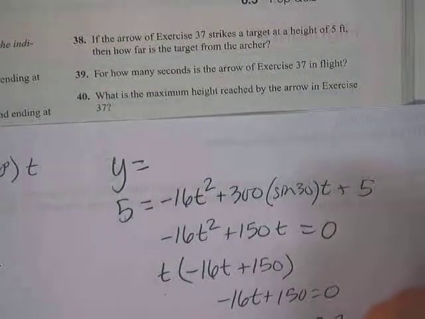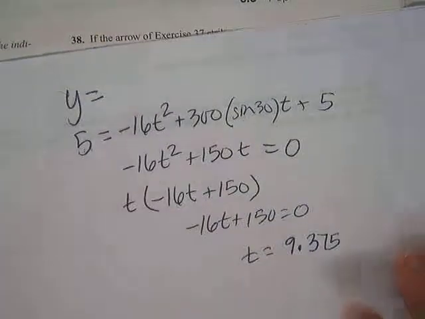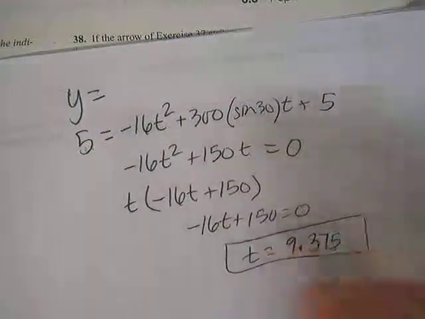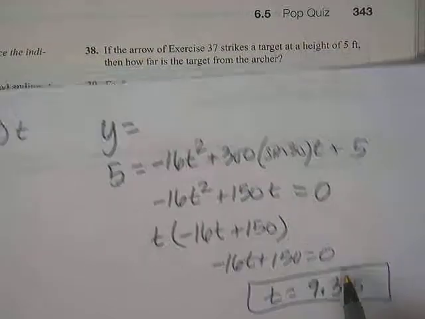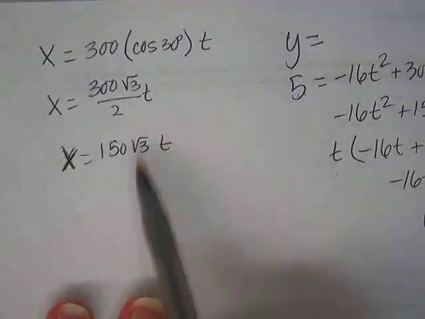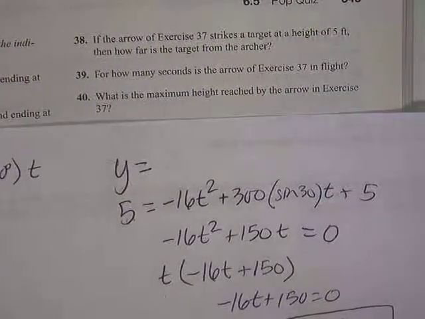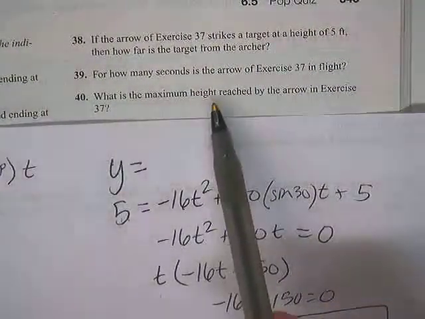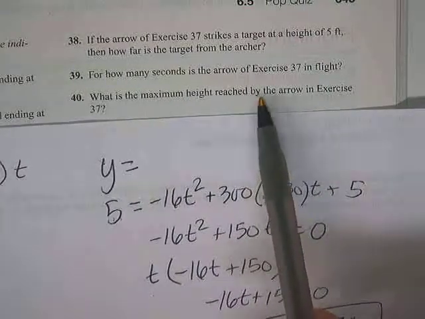It doesn't ask for a certain number, so just give me a couple, 1 or 2. 9.375. Okay, that sounds good. Alright, so time, 9.375. Time in flight, and then, so that's problem 39 that you actually are doing. I kind of want to make you do 38 and plug that into here and solve for x, so you see how horizontal distance it goes.